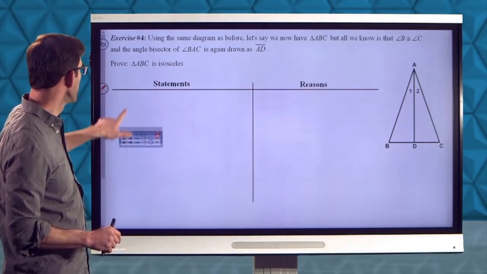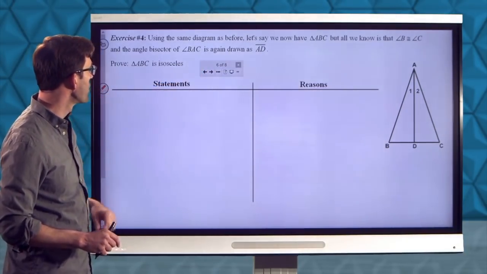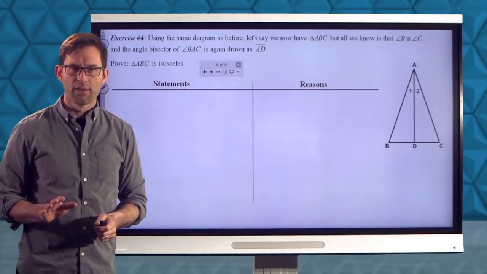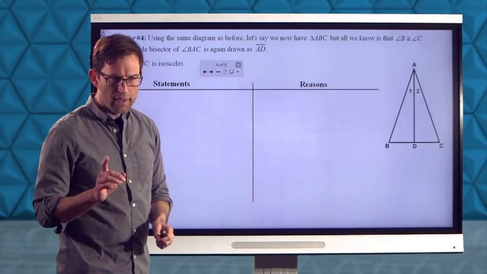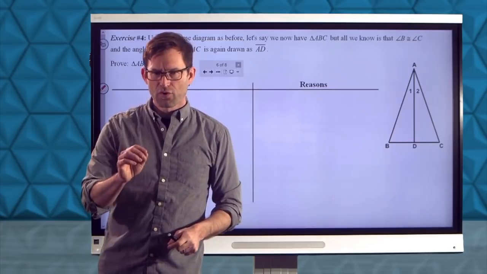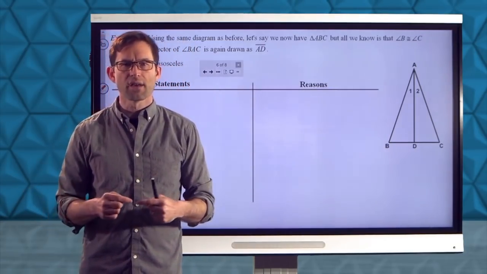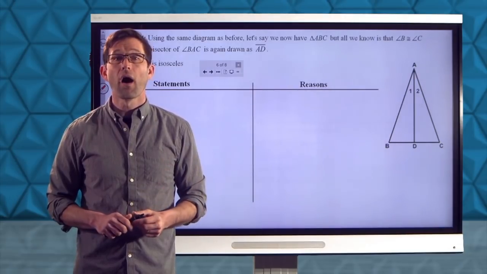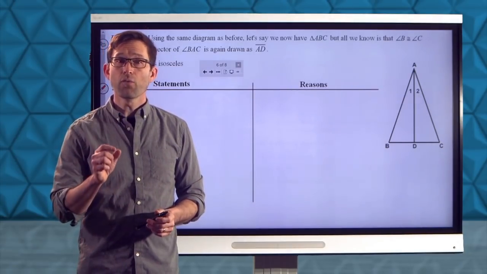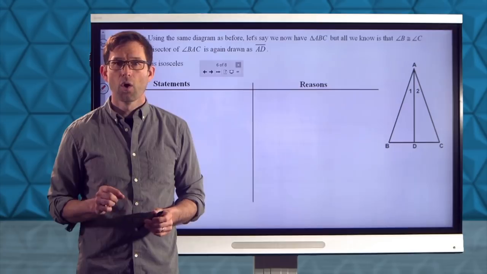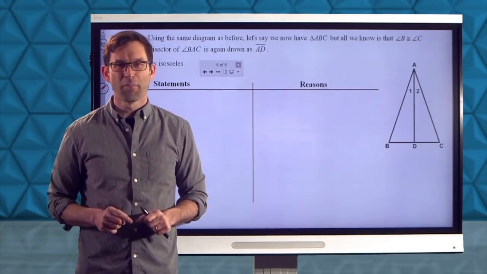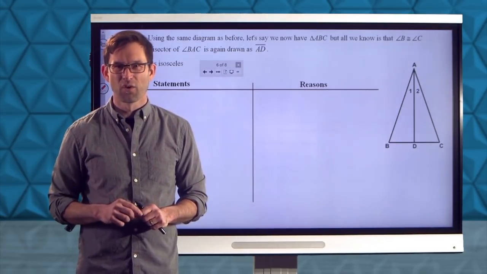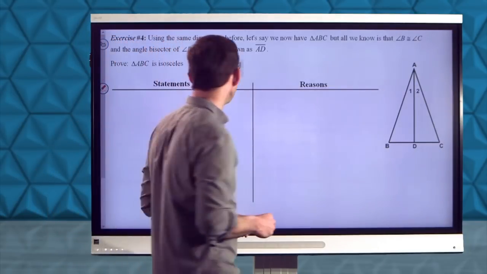Or in another proof. Let me put it up here, just so it doesn't get in the way. Now, again, remember what we just proved. A triangle with two congruent sides has opposite angles that are also congruent. We're now going to look at the converse of that, which is if we have two angles congruent, we're now going to prove that the sides opposite must also be congruent. All right, let's take a look at the problem.